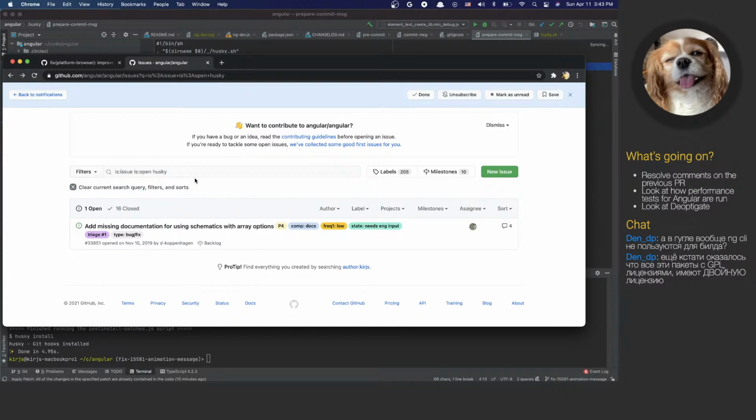Also, seems like all the GPL license packages have a double license. What does it mean? Oh, GPL or MIT. How is it possible? But that's fine, right? If it's or, then you can just pick whatever you want. Or no?